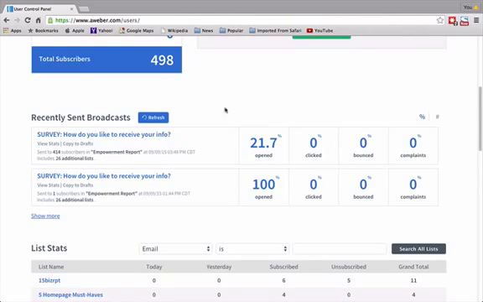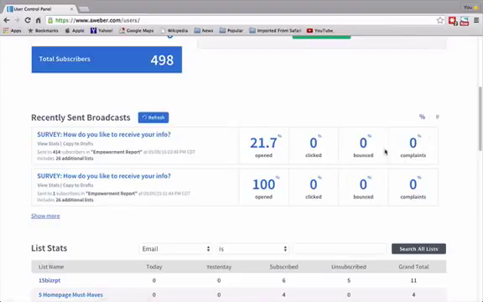Now, you'll want to look at these. This was not a really good one for me, but you'll want around a 20 to 30% open rate. And a really good one is to hang around 30%. I have about a 25% open rate on average for my broadcasts. But you want to watch your stats. If you're not getting good open rates, you need to work on your subject line.